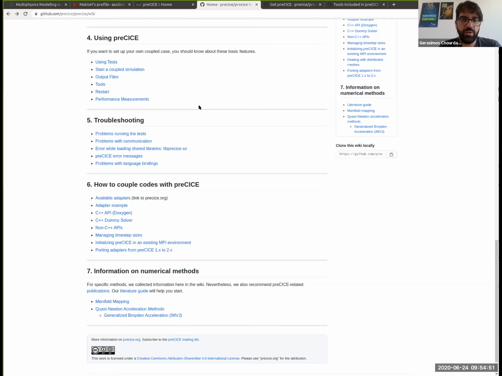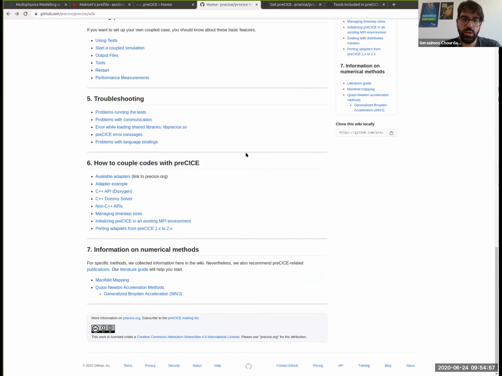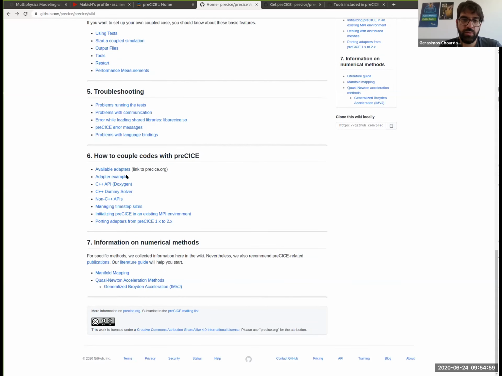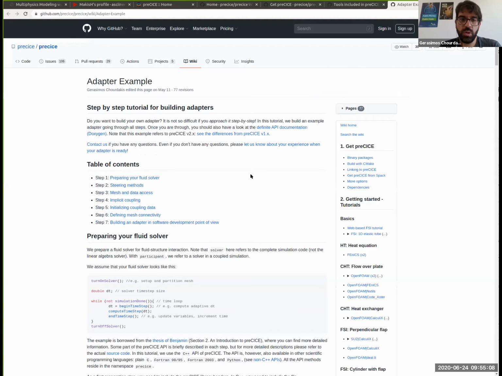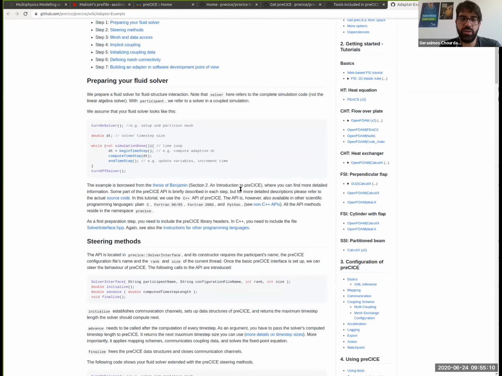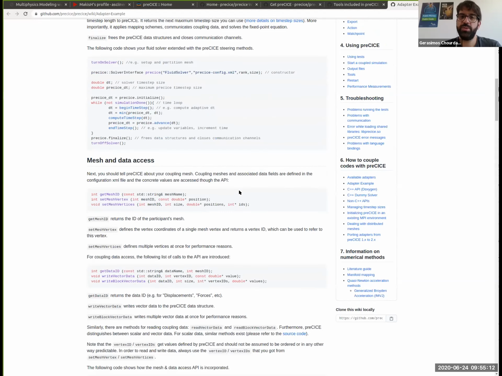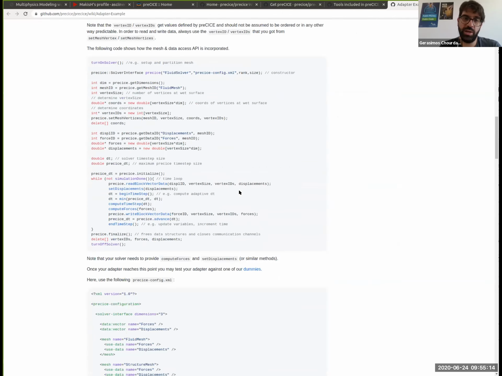We also have some common troubleshooting instructions, and we have the most useful thing for people that want to write their own adapter, which is an adapter example. Here you can find detailed explanations of all the steps I presented in level 1.